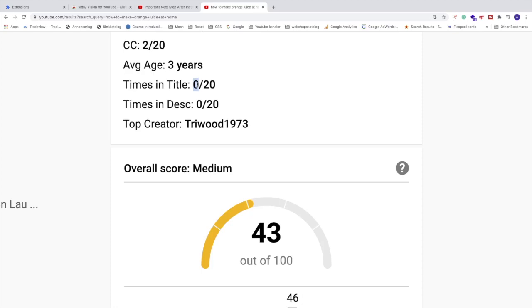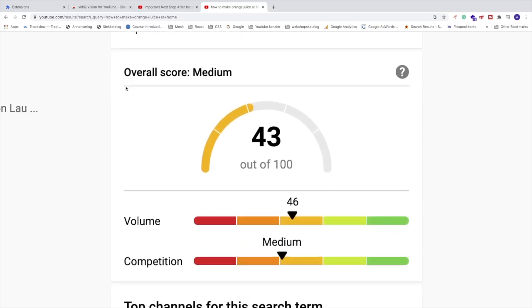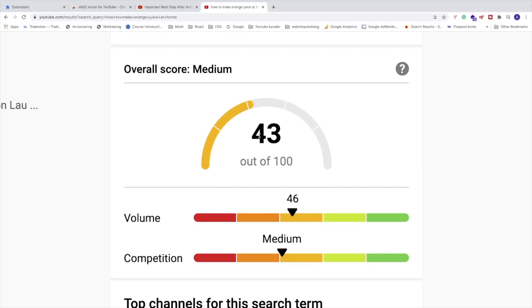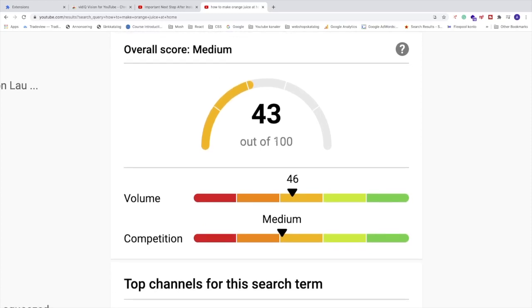So this is good because if you create a video with this search word in the title, you would likely rank higher than if you have not this title. And after that we have overall score, we have 43 of 100.